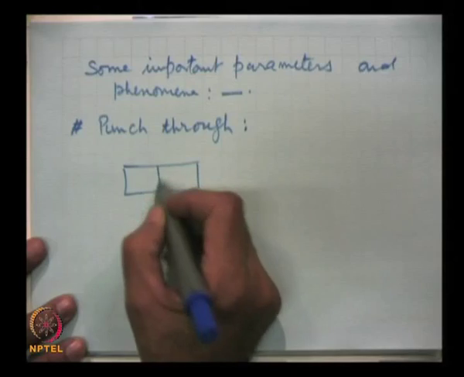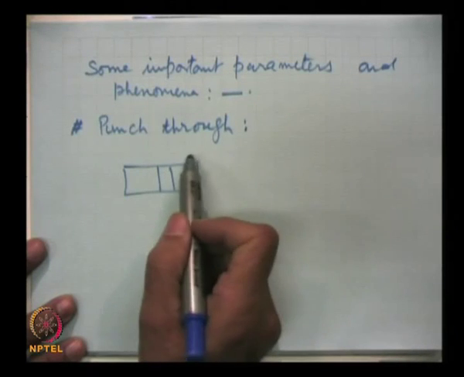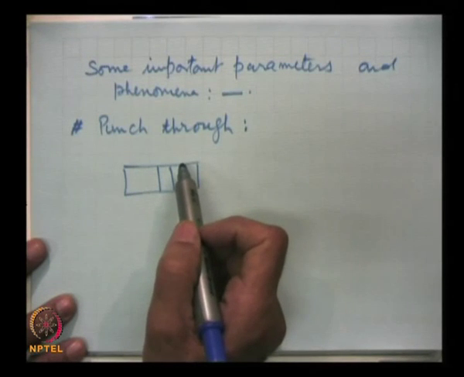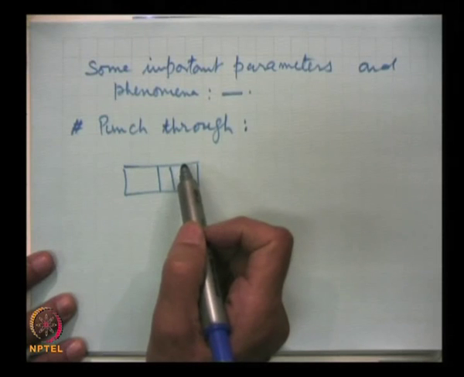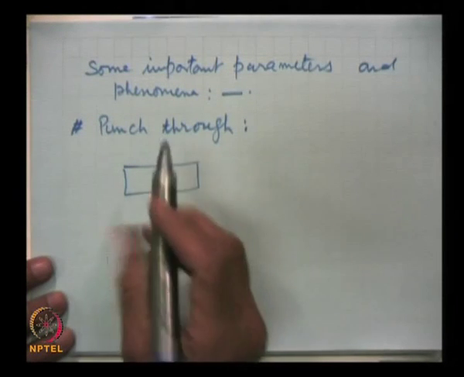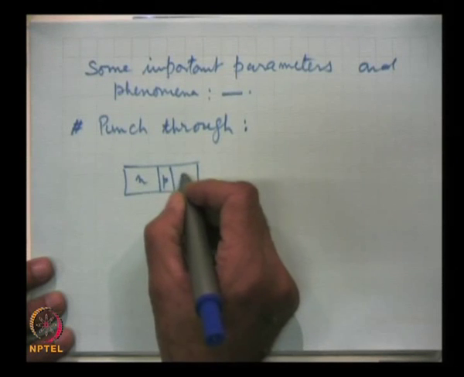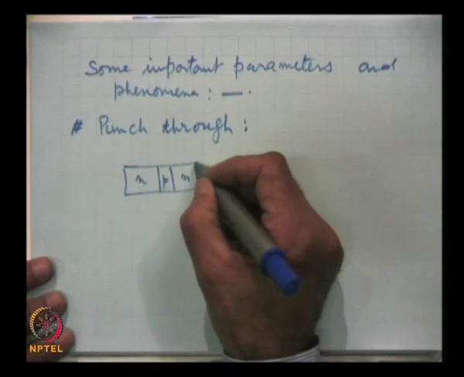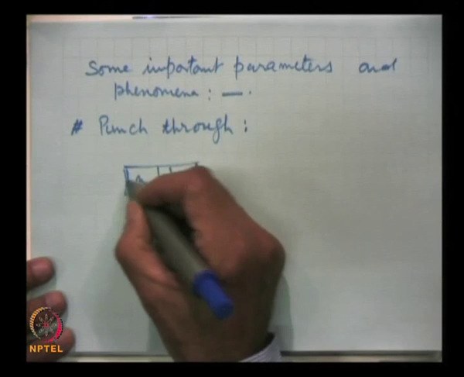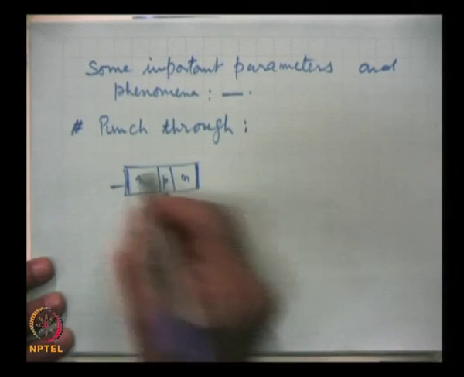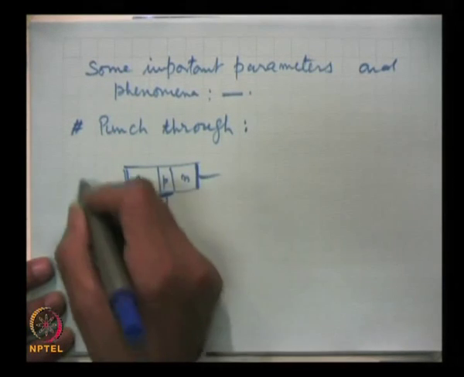these dimensions are very small. This whole dimension of the transistor is a fraction of a millimeter, or is around a millimeter, which contains three regions: the emitter region, the base region and the collector region. Then there are ohmic contacts, and this makes our transistor.